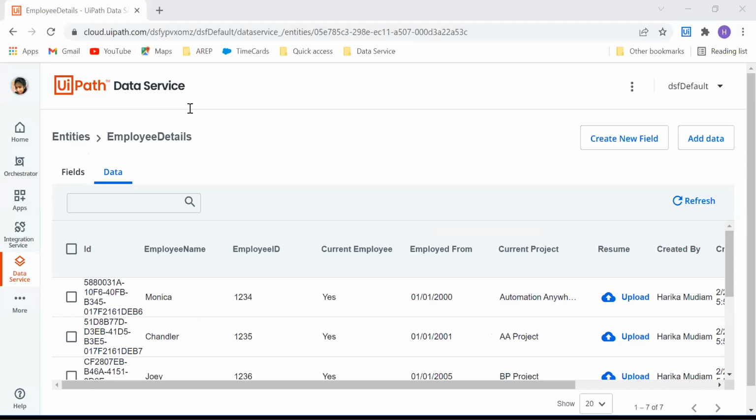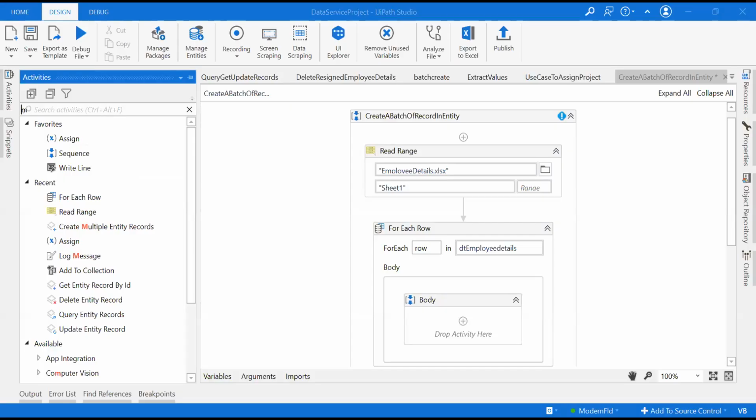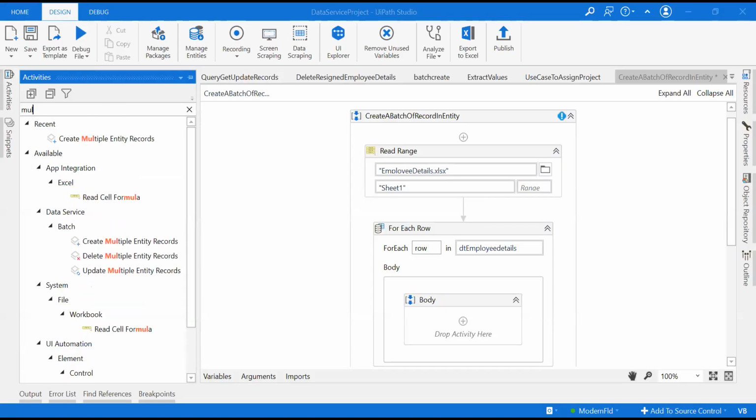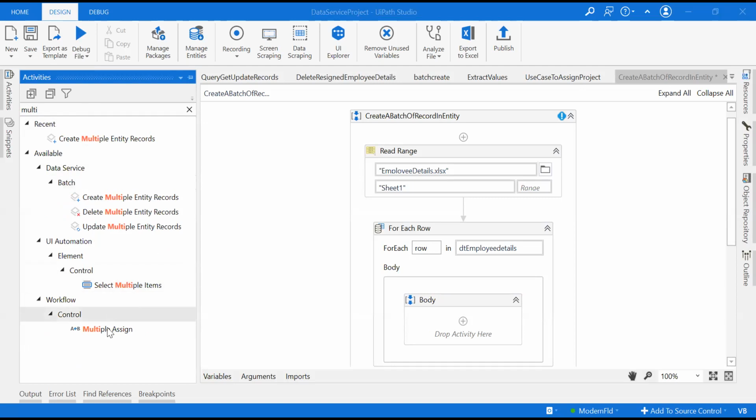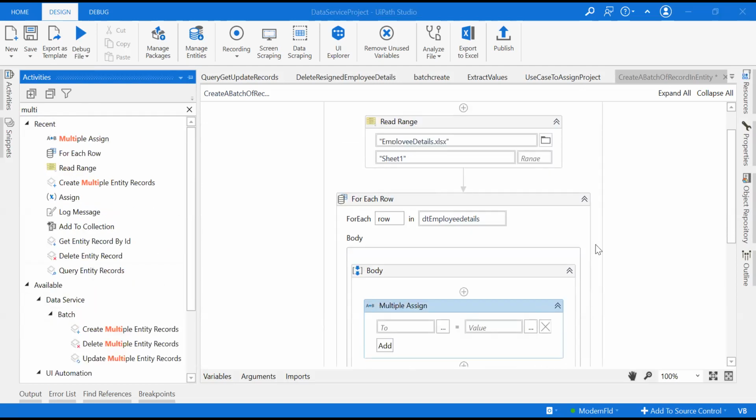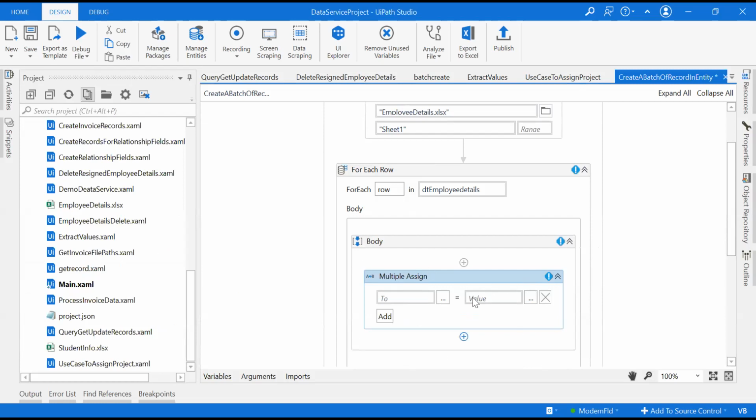Oh, my studio got stuck. I think... okay, multiple assign, just pull the multiple assign into the for each row. So before we actually assign the values, we have to initialize our entity.